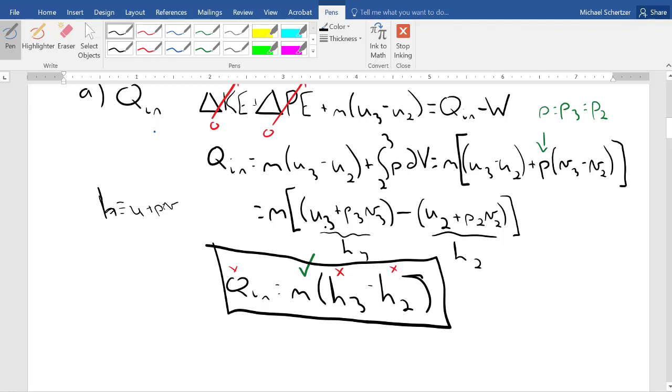You could leave this like this, but if you did, you'd have to find the specific volume for all these cases. You could look on something like table 822E and find U3, and then if you knew the pressure, you could use something like the ideal gas law to find the specific volume. But it's a bit of a waste of your time because once you know the temperature or the reduced volume in this case, you can just find H, and H is U plus PV. It just comes from the definition. Okay, that makes sense, yep.